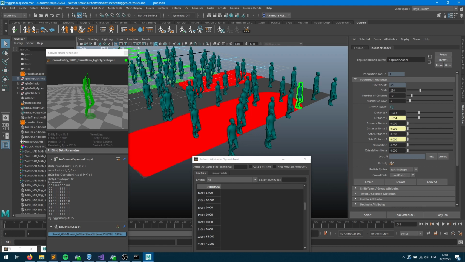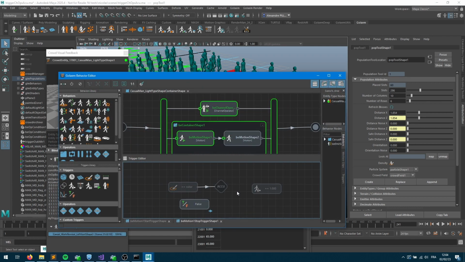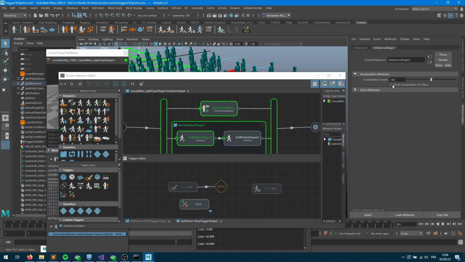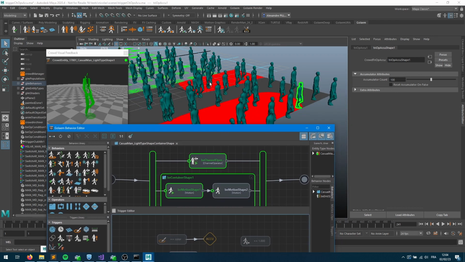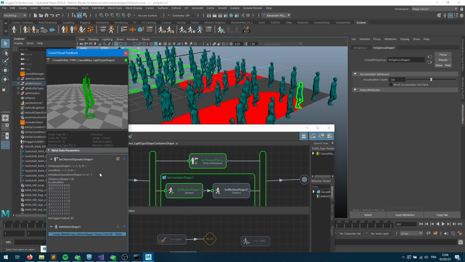So just let me sum it up here. If the accumulator has a checkbox set to false here, it means that we don't want to take into account the fact that as soon as I go into the zone, we want the counter to be reset. So this is the setup that we have here.